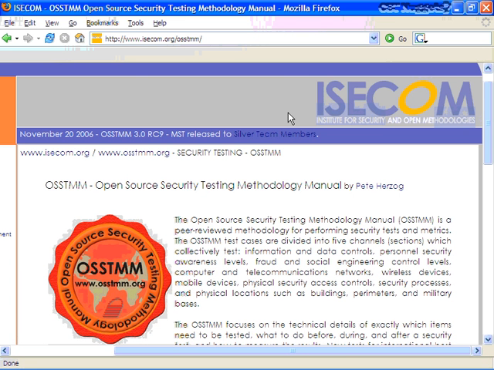The first is the OSSTMM, the Open Source Security Testing Methodology Manual, which is basically a peer-reviewed method for performing security tests, penetration testing, and metrics.